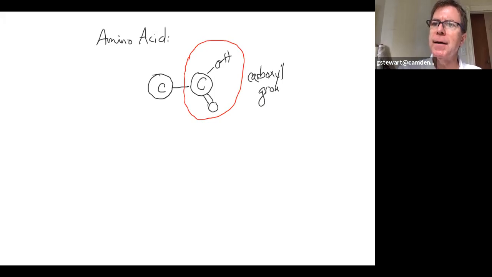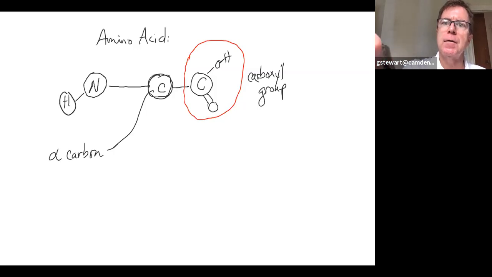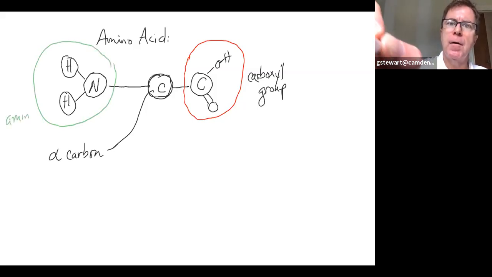So an amino acid has a center carbon. I'll label that the alpha carbon, and the Greek letter alpha just means the central carbon. Then on this side, there's something called the amino group. So I'm going to draw over to our left a nitrogen. Amines or amino groups always have a nitrogen molecule associated with them, and then 2 hydrogens. You're not going to have to draw this, don't worry. I'll explain to you what's important about this as soon as I'm done drawing it. Let's label this. This is the amino group.